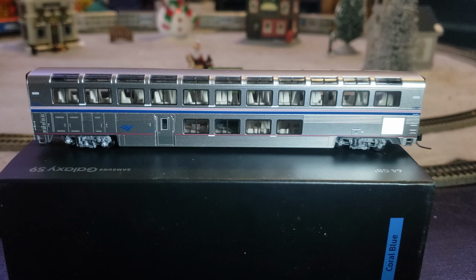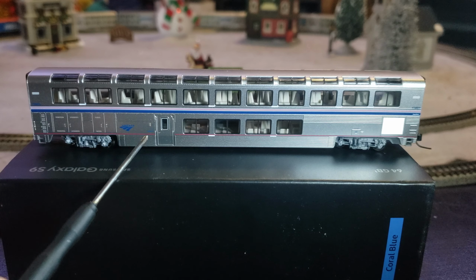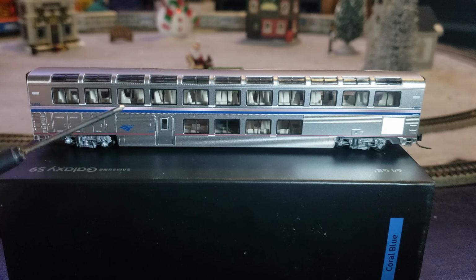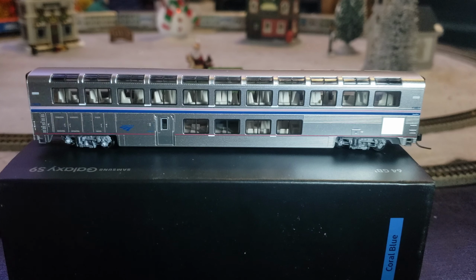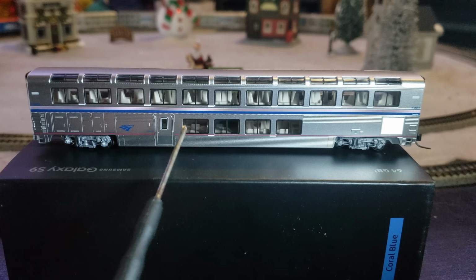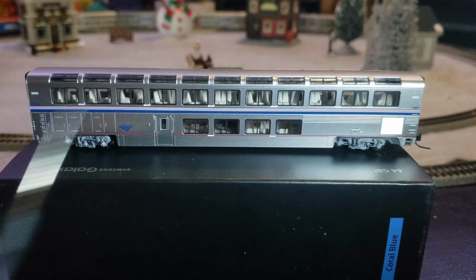So this is the lounge car once again. As you can see down here, it says welcome lounge car. Everything is the same on the outside except for the windows. Now the windows are absolutely incredible. As you can see, they're the biggest. Of course, they're much bigger than the normal ones. As you can see, you have four gigantic windows right here.